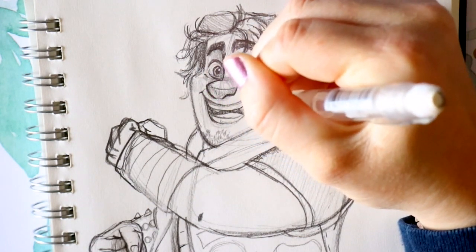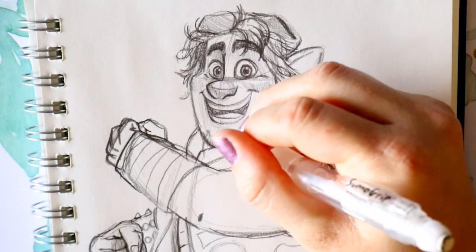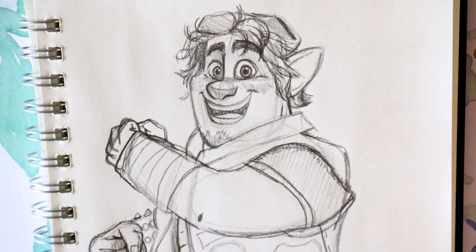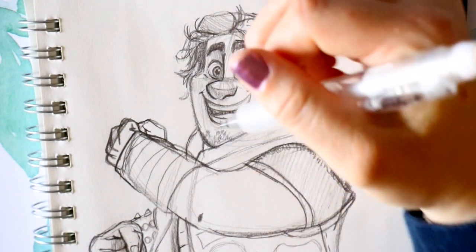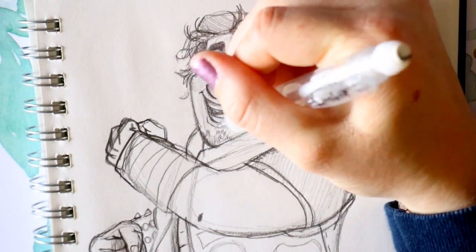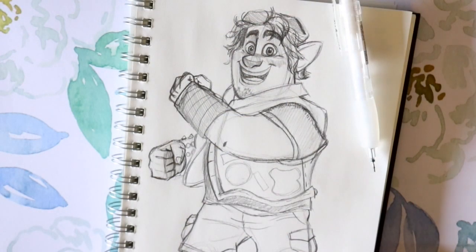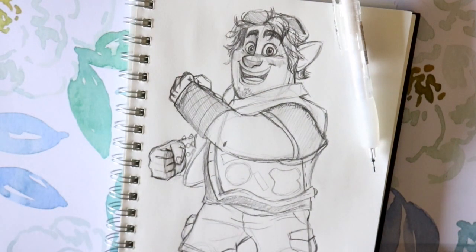I'm going to color in his mouth. You don't have to go too extreme with the beard. I think it's just a typical goatee or whatever men grow on their faces. And there you guys go. There's how to draw Barley from Disney Pixar's Onward. If you haven't seen the movie yet, it is now available to buy since Disney went ahead and released that a little bit earlier than expected.